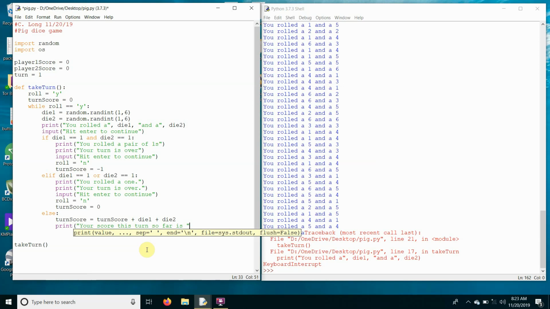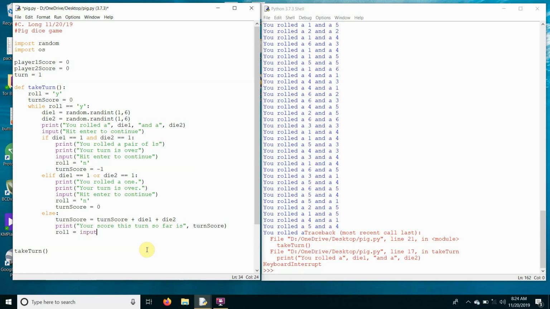And I'm going to use the comma. Oh, so I don't need that, because that's going to make me is turn score. So now that's going to print out your score for this turn so far is, and it's going to show the total. Then it's going to say roll equals input.